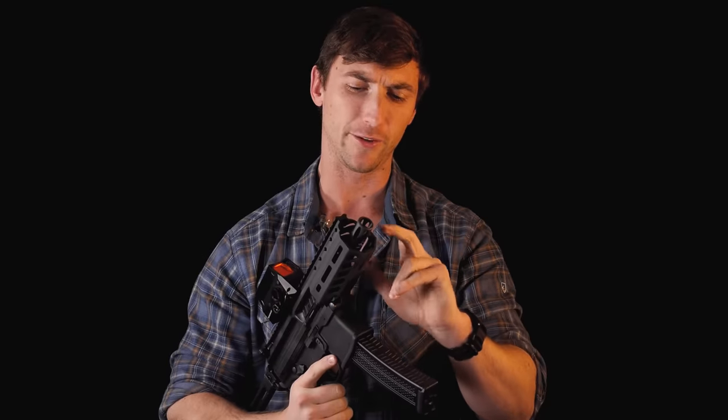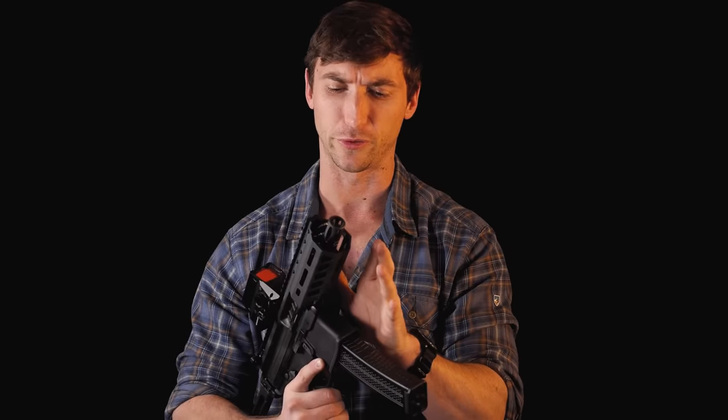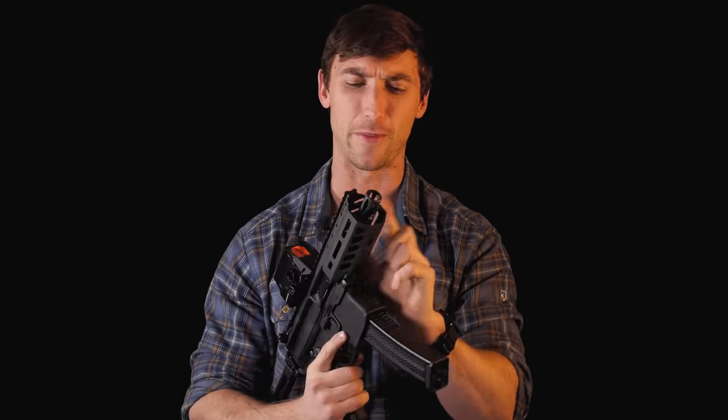It's not that big of a deal, it's just frustrating. If you have a standard pistol caliber suppressor and the thread pitch doesn't match up, you have to buy some type of adapter. Me personally, I have a tri-lug coming for this so I can easily mount any of my tri-lug type suppressors. I don't think there's a whole lot of flash anyhow with 9mm, but in any case, the muzzle device is effective, although I don't know if it's absolutely necessary. I wish I could have gone with something a little bit different, but I do understand where they're coming from, so you don't put some type of .223 caliber muzzle device on there and put a 9mm hole through that. So that is good with them when it comes to that.